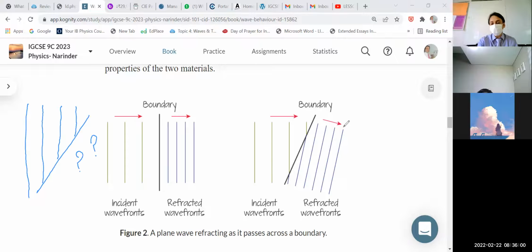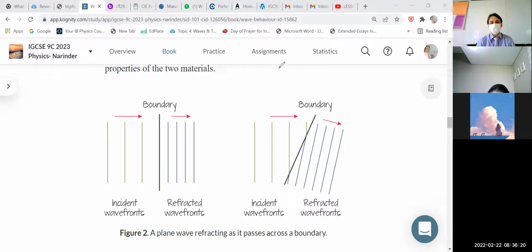How would you know that? As per this diagram, how would you know that the wavefront will be like this? Why is it not like this? Why are these parallel lines? So here, children, we are going to understand how to draw a wavefront after reflection. Children, I want to show you one more thing.